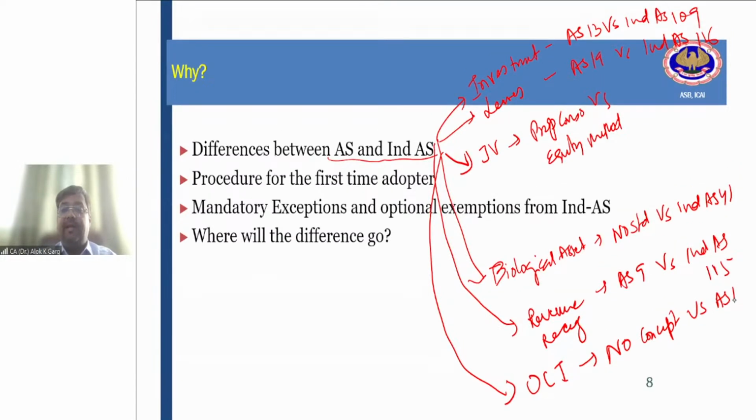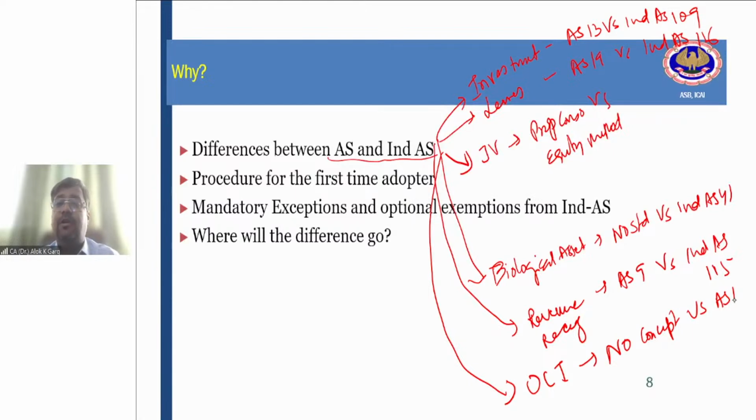Very good. The agricultural standard you talked about, Ind AS 41. PPE, there is no major difference. Employee benefit, yes. In employee benefit, the actuarial gain and loss in a gratuity defined benefit plan will go to OCI. Yes, hyperinflationary standard under Ind AS 29 versus no standard in IGAAP, right? Good. You are able to distinguish between AS and Ind AS, and understand the difference on a large part, right?